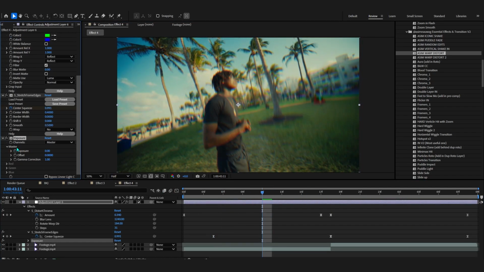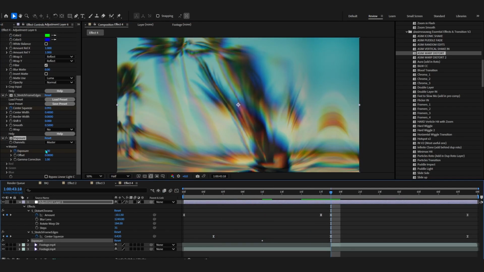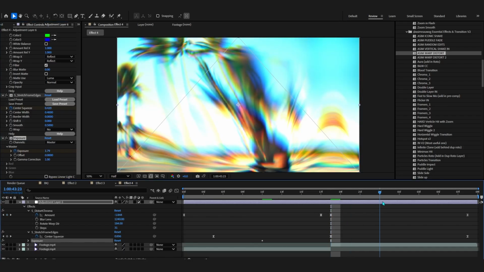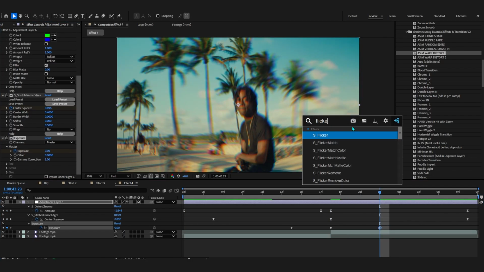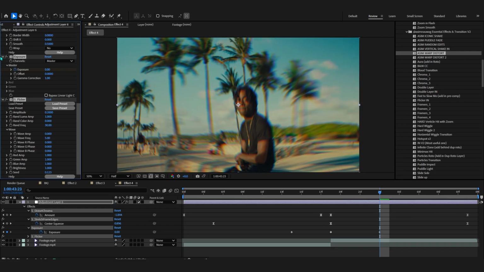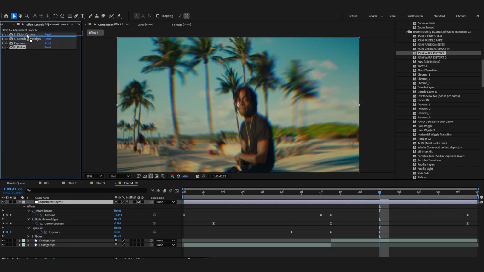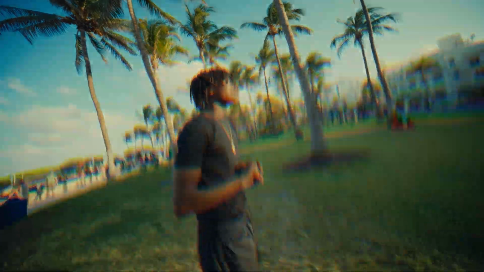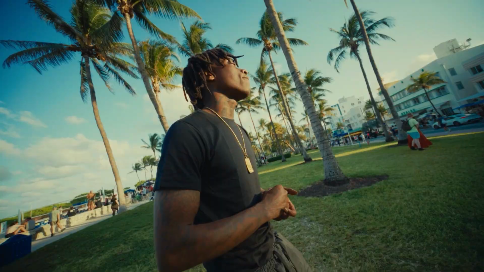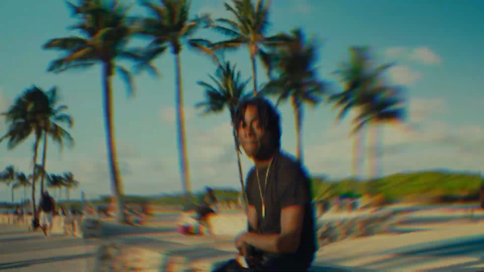Again we're just gonna add an exposure in here to add a flash right where it transitions, something right there, maybe a little faster, and top it all off, add a flicker, and even if you like you can put the flicker before the distort chroma so it actually reacts with it. And with that flicker I guess we're done, and if you play that through you can see our fourth effect looks something like this.